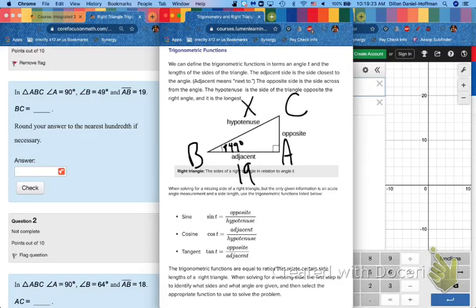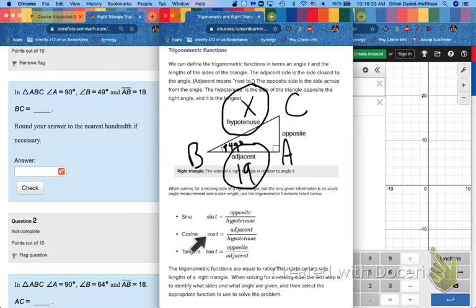Now, fortunately for me, I have labeled it appropriately in the exact spots to use this right triangle, where I know that my hypotenuse is up here, my opposite side across from 49 is over here, and my adjacent is here. So then we ask ourselves, which side is X on? That's hypotenuse for this one. And then what side is the one that they give us? In this case, AB is adjacent. All right, so we are using our adjacent and our hypotenuse. So now we need to go down here and decide which one is adjacent and hypotenuse. Sine is opposite and hypotenuse. Nope. Cosine is adjacent and hypotenuse. Cool, that's the one we want, cosine.